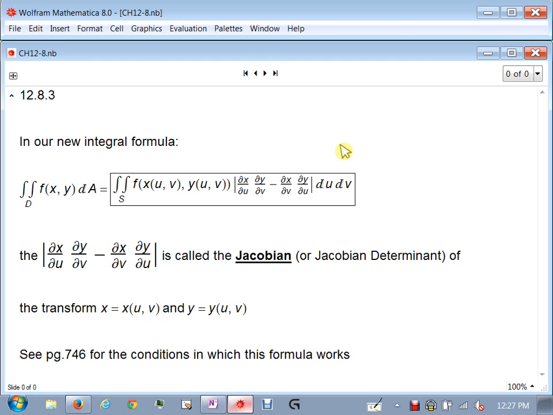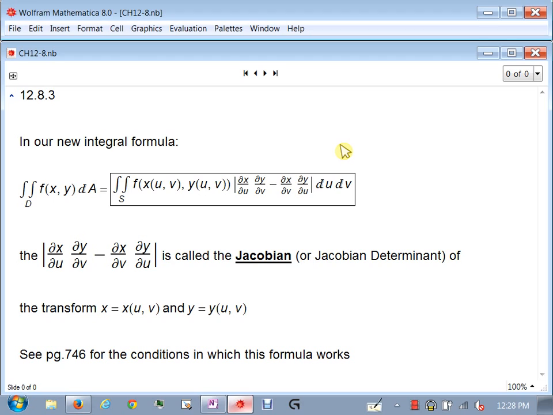But then there's this thing in here. When we converted to polar, what always popped in there? The r, right? Well, that r actually comes from this formula. It is what we call the Jacobian determinant. And it's this computation we do where we take our equation for x. Remember, x is going to be transformed into something. We take the partial of that x with respect to u times the partial of the y transformation with respect to v. We subtract the partial with respect to v of x times the partial of y with respect to u. We compute this. We take the magnitude.